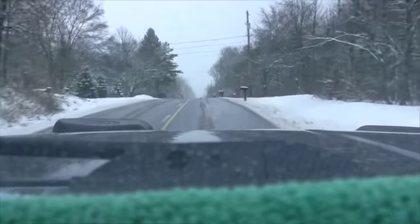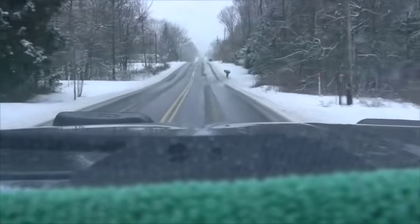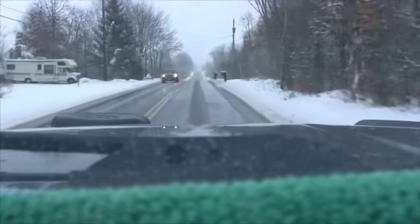I was going to videotape it, but I was exhausted when I was doing it. I just couldn't deal with the cutting edge being broken. And the poor thing's brand new. I think I bought it at the end of last year, so it's only got like 10 plows on it.